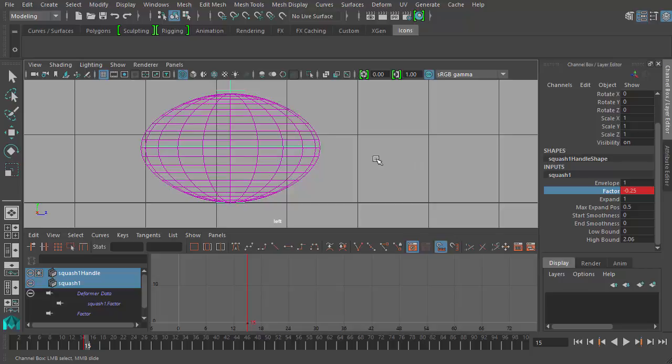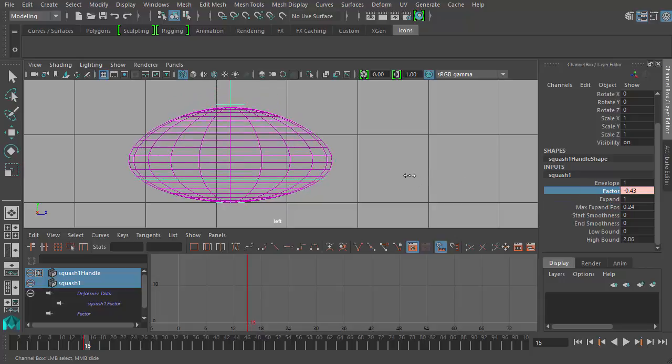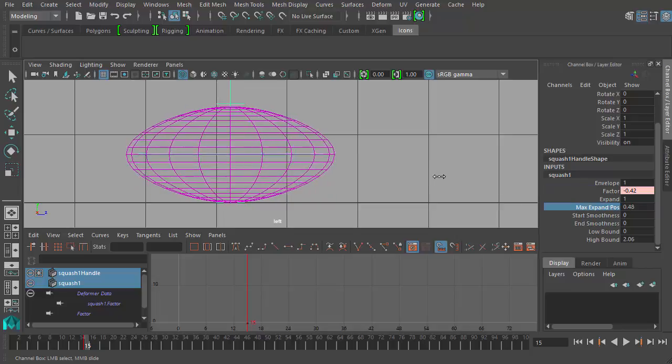And what that simply means is the position of the maximum amount the ball is expanding, which would be in this right through here, is right now positioned in the middle of the ball. We can lower this down so that the max position is toward the base of the ball, like this. And then if we adjust our factor some more, you can see how it gets wider toward the bottom of the ball. You'll see as I adjust this max expand position slider, what happens as that line moves up and down. So we want it to kind of favor the floor, like so.